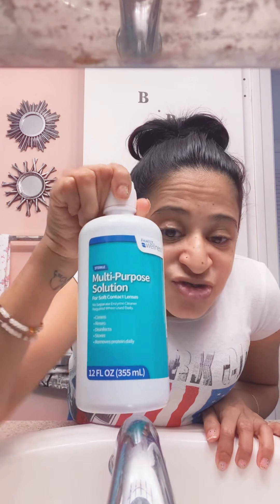I'm gonna be showing you guys how I clean my eye contacts. I have a few here. I clean them out with water first, then after I rinse them out with water and make sure I get them clean, I pour some of this multi-purpose solution into the container. I leave it there for like 4 to 6 hours, and then I try it on. If it still bothers me, I go ahead and redo the whole process all over again and leave it overnight. That way it gets all the bacteria and gets them all cleaned up.